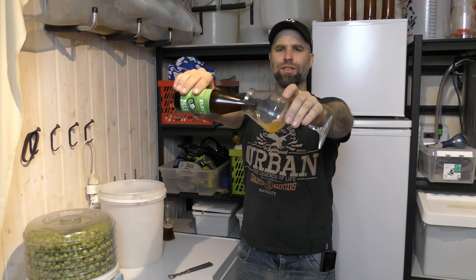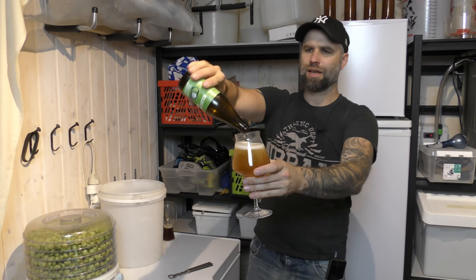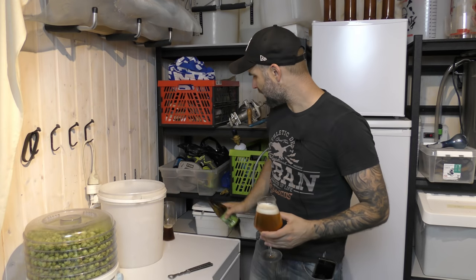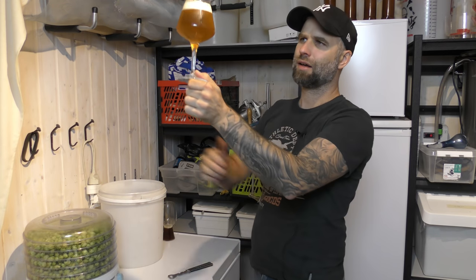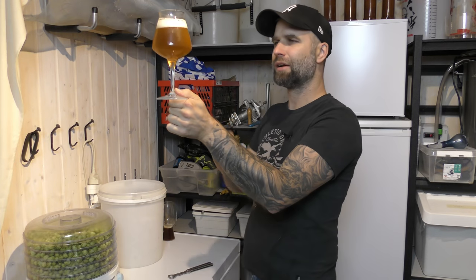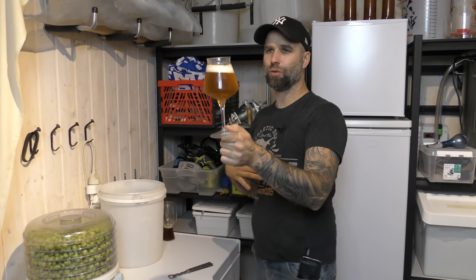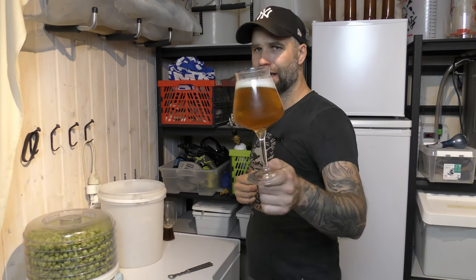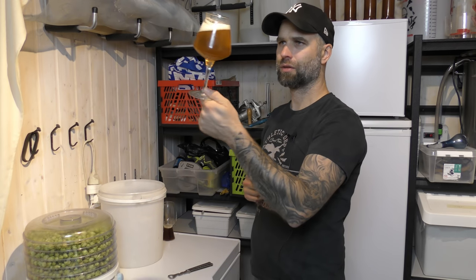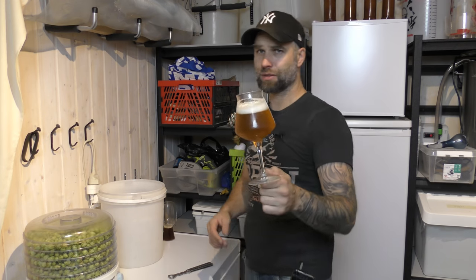Let's get this one into a glass. It's not perfectly clear, a little bit hazy. It's a good looking beer with a white head. A little bit darker in colour — not that red as you see — but still looking good. The one I got yesterday was more hoppy actually. I bought one today because I wanted to do this. So this is not super fragrant — the other one was more fragrant.